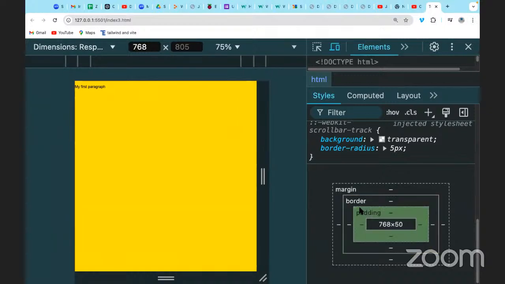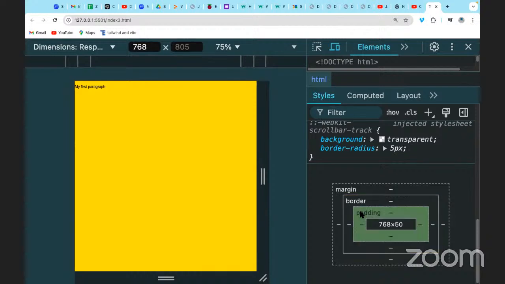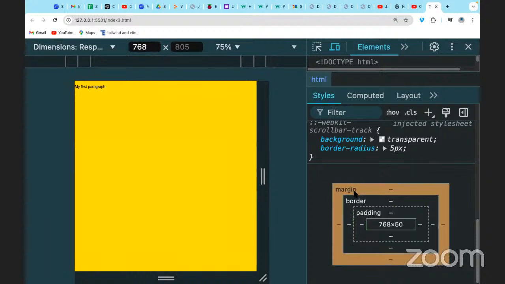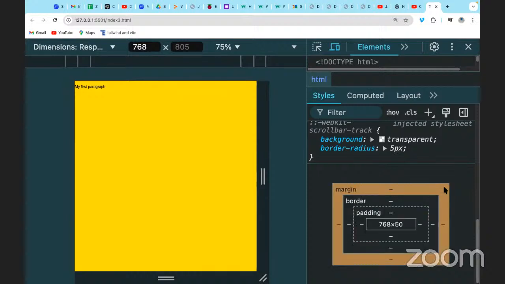Then after the border, you have the margin, if you add margin to your element. The margin is the distance, or space around the content, beyond the border.